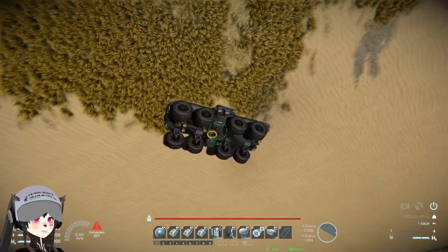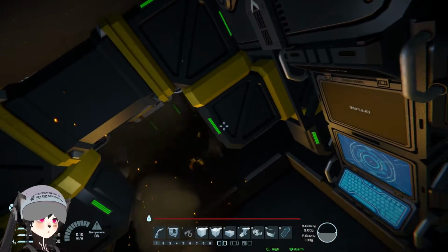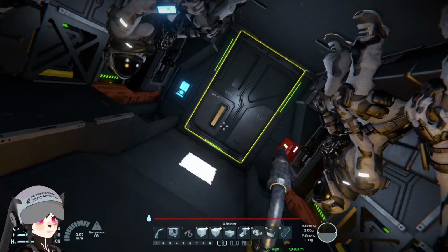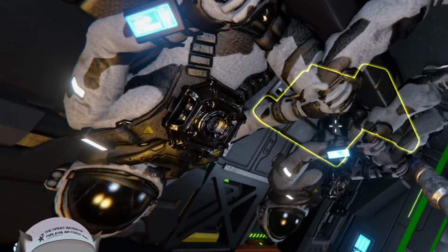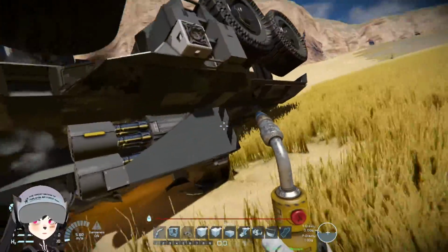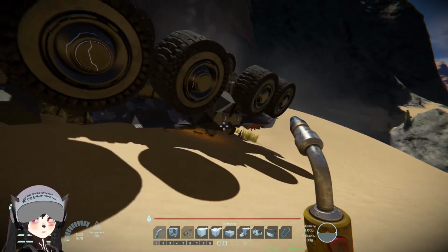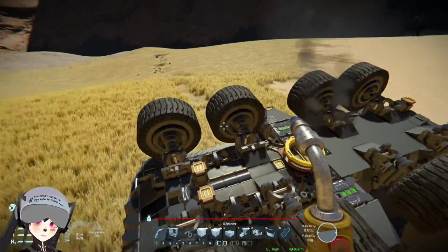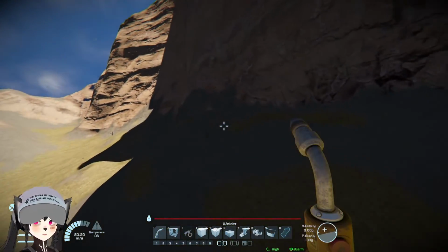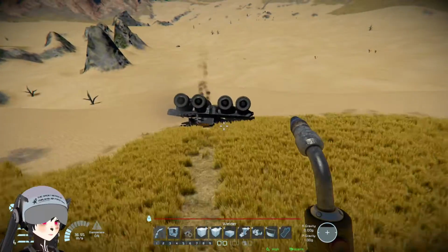Well, that was alright. I think everyone survived. Look at the damage inside. This is actually kind of cinematic. Everyone survived though. No one died. Let's check the damage outside. Oh wow. None of the wheels are damaged. And we fell down there, but somehow we kept getting dragged all the way over there.